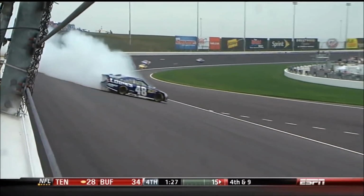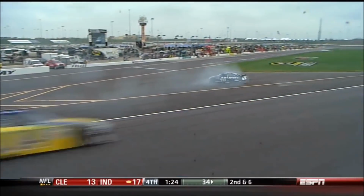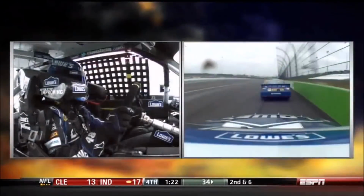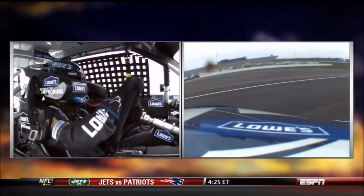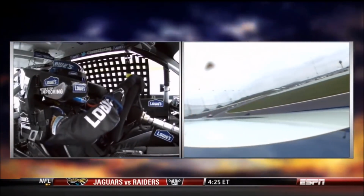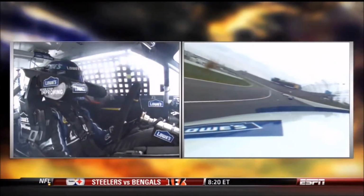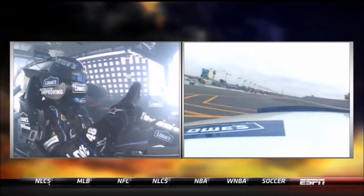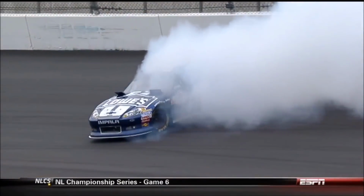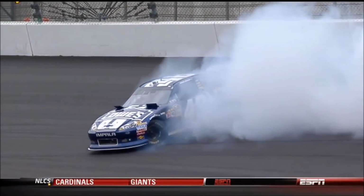When you're back in the pack like that, your car just does not drive like it did when you were up in the first part of the field and maybe even up the lead like he was. So you're trying to make up some time, get yourself back up there, make some passes. We saw Jimmy being very loose entering turn 3 yesterday. That thing just went snapping around. He was really trying his very best to keep it out of the wall. He got back in the gas, trying to get the tire spinning enough to keep it down and not back into the wall. Wasn't able to accomplish that, though.